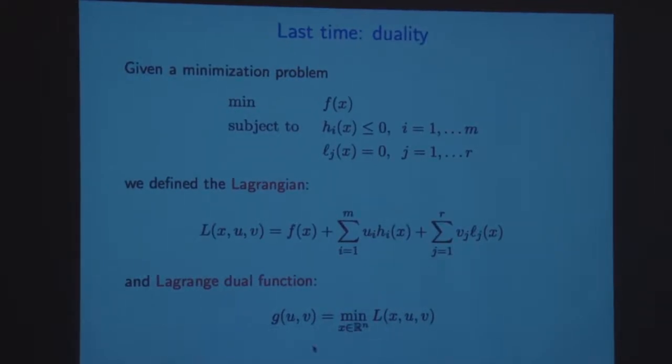And we saw just by construction that this function g of u, v lower bounds f of x whenever x is primal feasible and u and v are dual feasible, which means that u is non-negative in each component. So that means that, in particular, g of u, v lower bounds the primal optimal criterion value, f star, right? Because it's smaller than or equal to f of x for all feasible x. So it's going to be smaller than or equal to f star. And when we maximize over all u and v, we still get the same relationship.